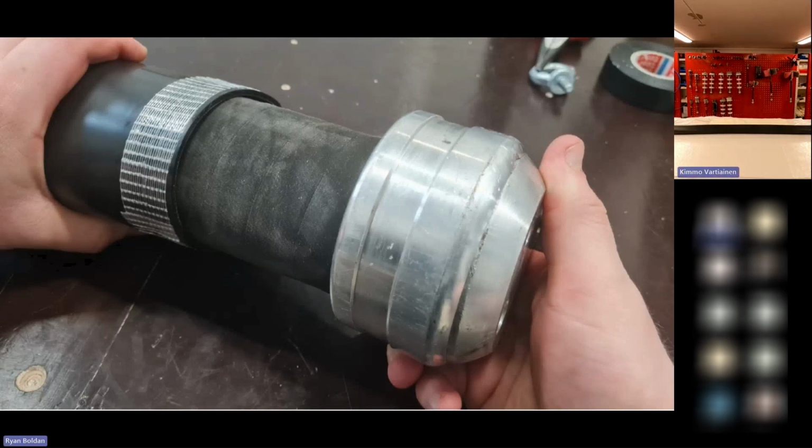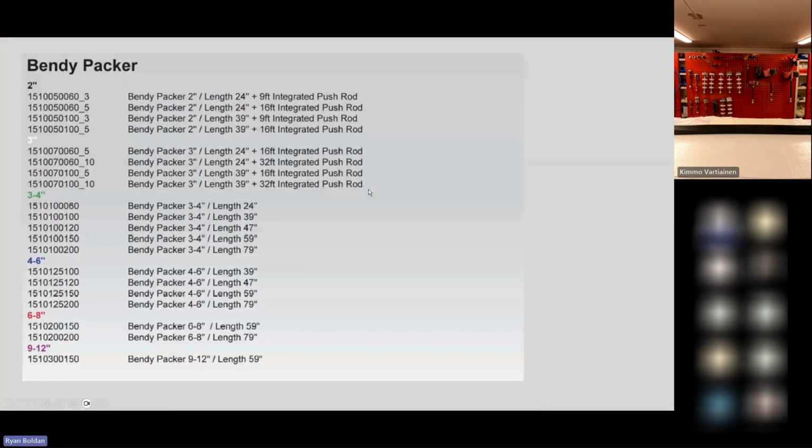Oftentimes the Bendy Packer, the silicone jacket takes the wear and tear, and it's a much less expensive piece to replace. So that helps keep the rebuild costs down for you as well. But as far as sizes, the Bendy Packer comes in 2-inch, 3-inch, a 3 to 4, a 4 to 6, a 6 to 8, and a 9 to 12. And as you can see, the colors, although they are beautiful in and of themselves, actually correspond to the size of the packer. So I'd say black, white, green, and so forth.